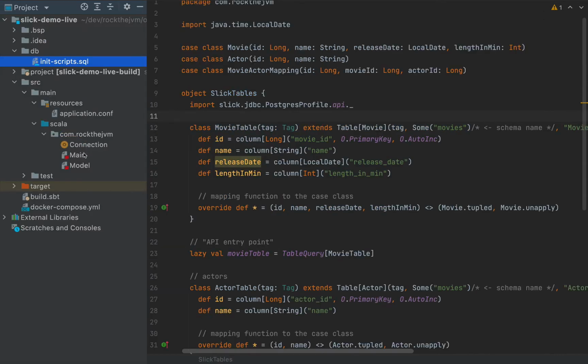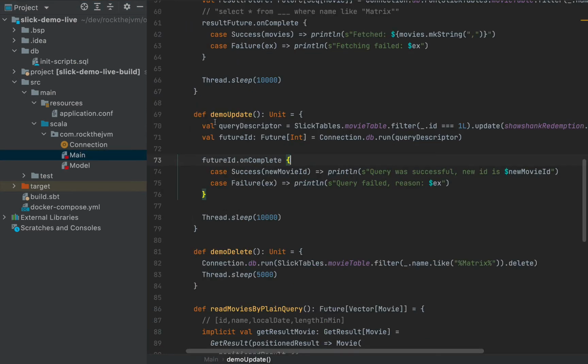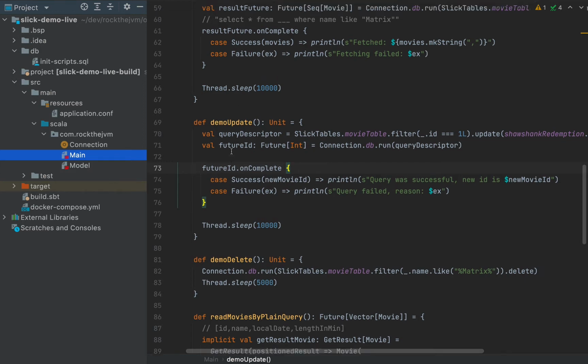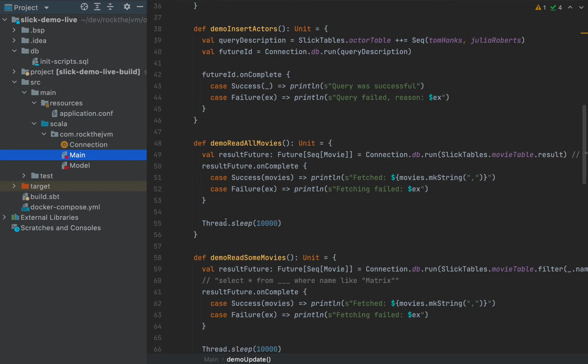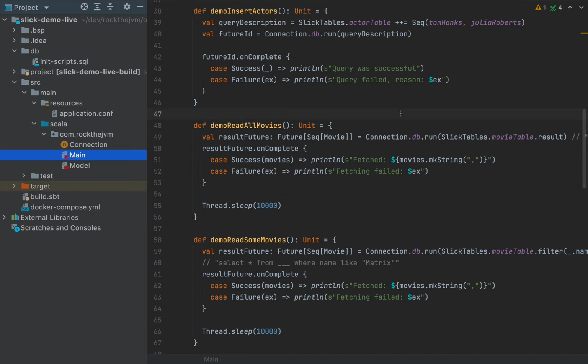Now, in the previous videos, I showed you the essential create, read, update, and delete operations on the database, and I showed you some methods to run such queries onto the database. And in the previous video, I showed you some more advanced Slick features in the form of transactional queries, joins, and executing arbitrary queries as strings.